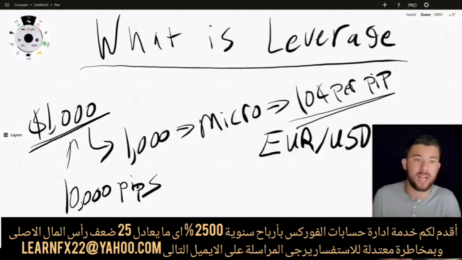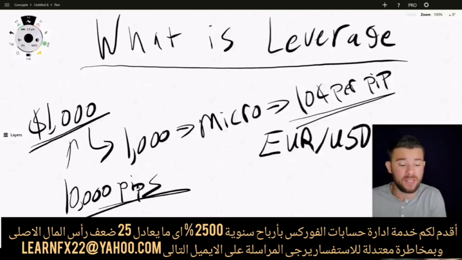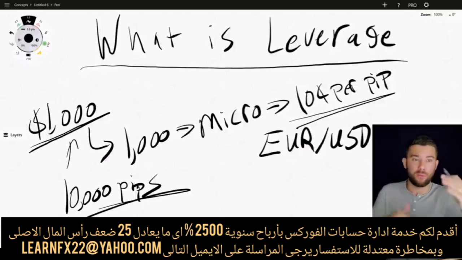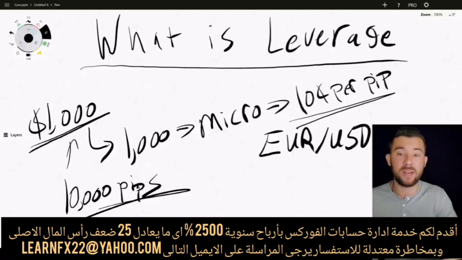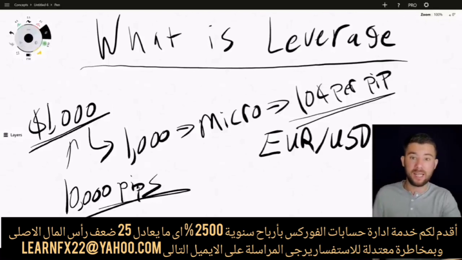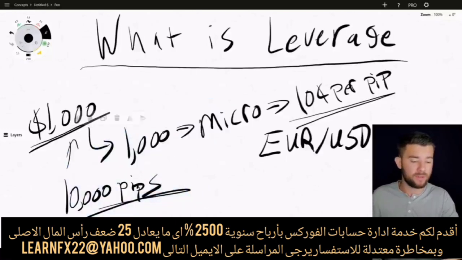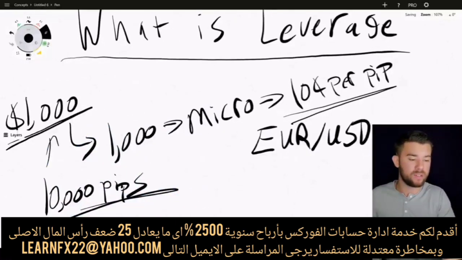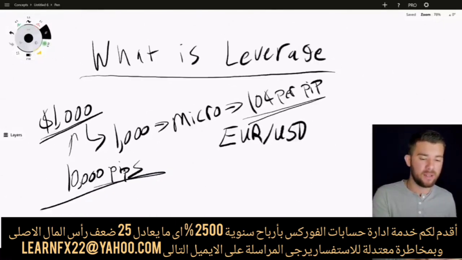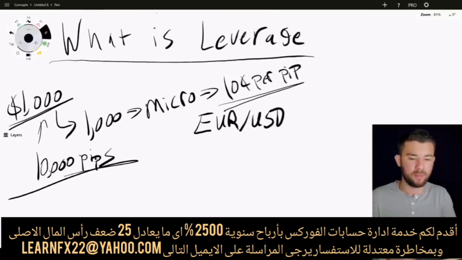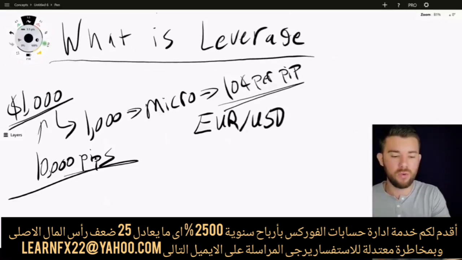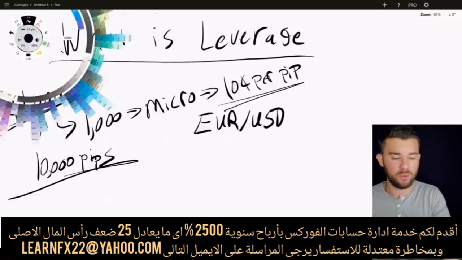If you're just now starting out, you're going to have a lot of losses. But if you have 10,000 pips of room before you blow your account, then you would have to lose a lot of trades to actually blow your account. Here's where leverage actually can really hurt you, because let's take this same $1,000, and we'll actually keep all of this on the screen. We have this $1,000. Sorry if it gets a little messy here, guys. I'll color this a different color to make it a little bit easier. Let's go with blue. I like blue.